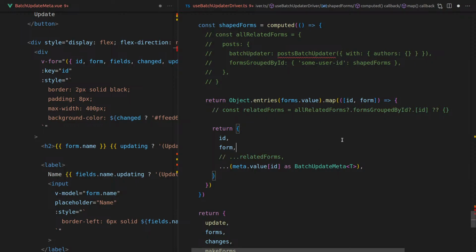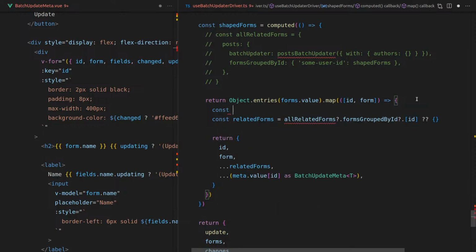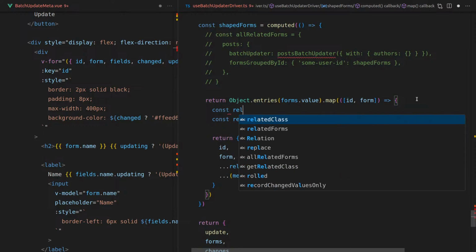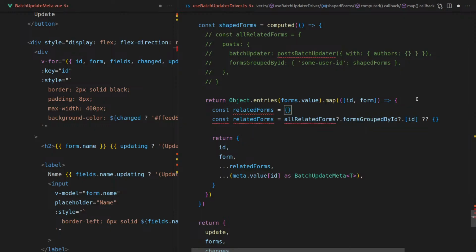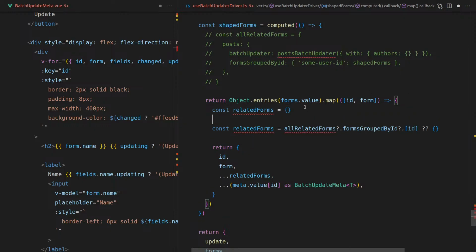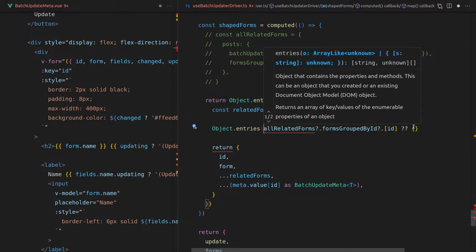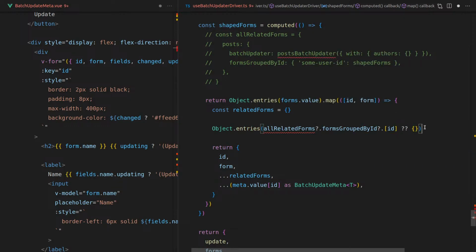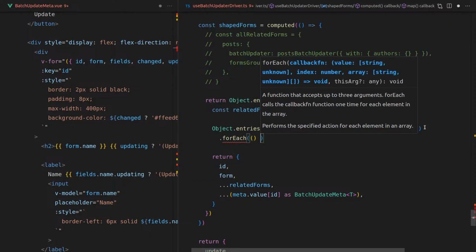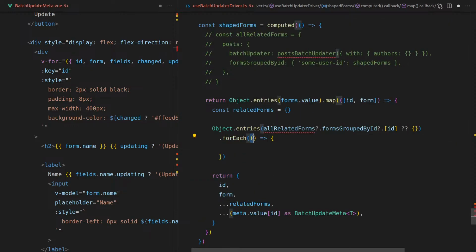And that's actually it. All related forms. No, it's not. I got close though. You'd have to do something like this. Const related forms, you'd have to do an object up front, and then build it out, or however I decide to do this in the end. Maybe we can just do an entries in here and just see what we end up with. This probably isn't the best way to write it, but I'm just trying to get something out there for now.